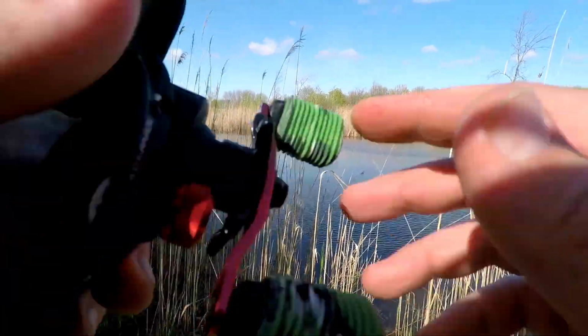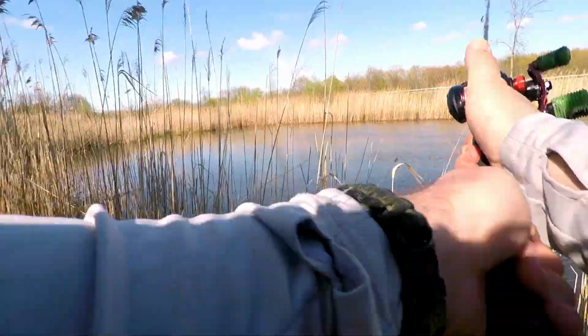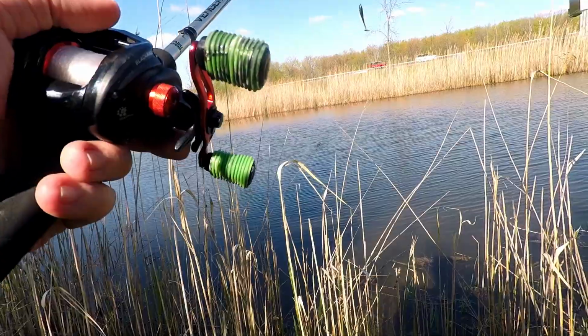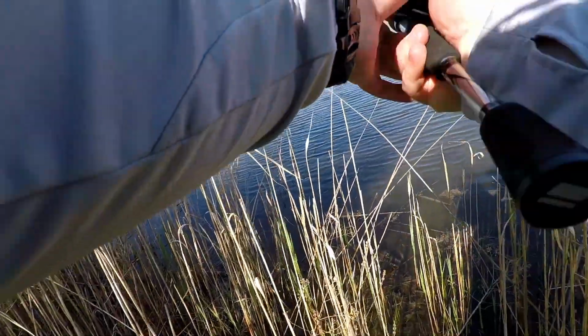All right, folks, we are at the set of ponds number 2. The last place I was at had 3 ponds. This particular place also has 3 ponds. This one, they're very closely linked. The center one has fountains. That's new since the last time I've been here. Been here once before. Won so lucky. Let's see how it pans out this time. Let's go. We got the Kitech on from the last spot. I see little baby bait fish, so let's see what happens. Kind of hard to cast, really, with all these reeds here. Pain in the butt. Guessing that's why they put them there.